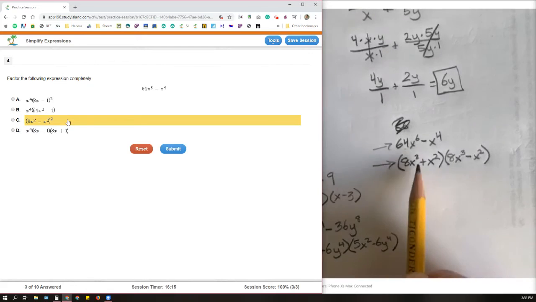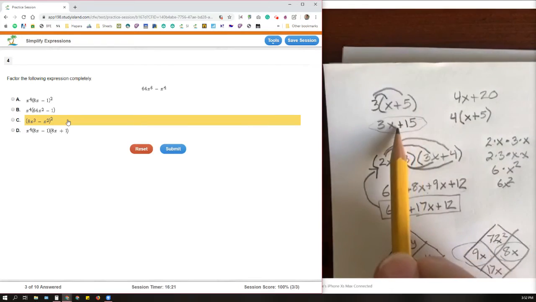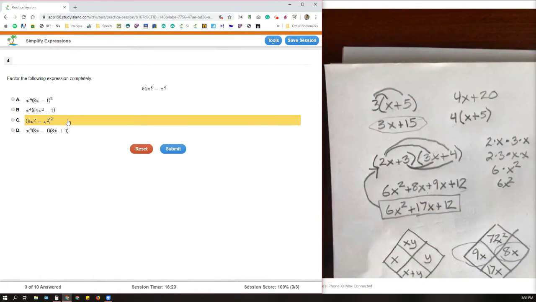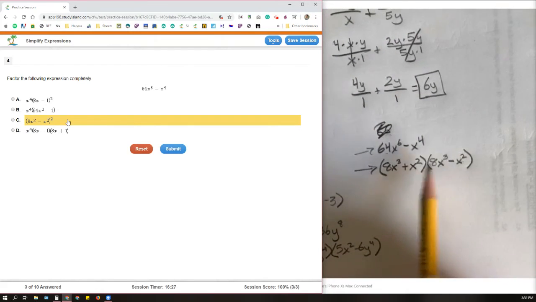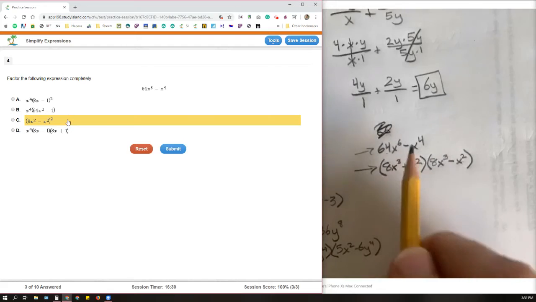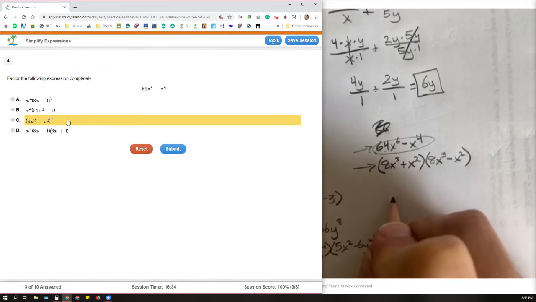Because what all of these have in there, they all have x's. So it goes back to the very first set of problems we did. I have binomials that I can factor something out of. Well, down here, I have binomials that I can factor something out of. I can factor x's out of both of them. So what I should have done is take the x's out in the very, very beginning. So let's go back and show you how that would work.